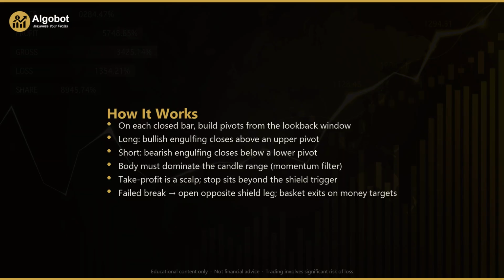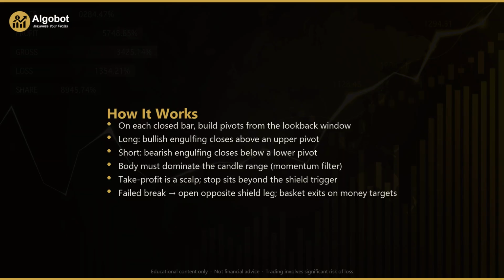The central pivot is the average of those three. The upper pivot and lower pivot are then projected out from that center using the range between the high and the low. Because every distance is scaled to that range rather than to a fixed number of pips, the same settings adapt to any symbol or time frame.